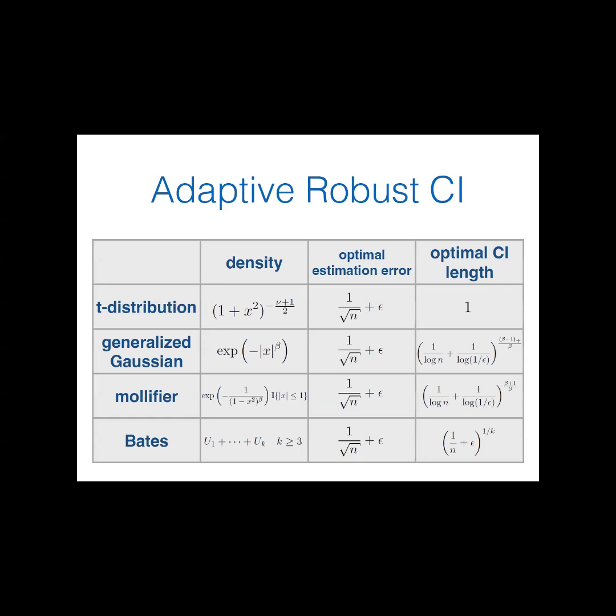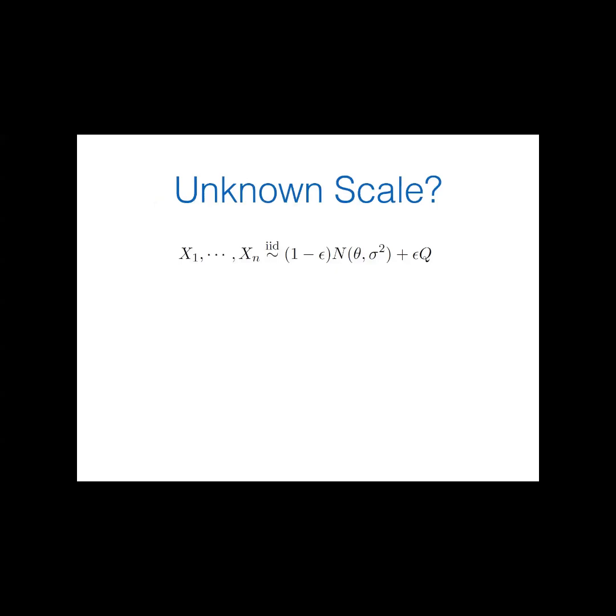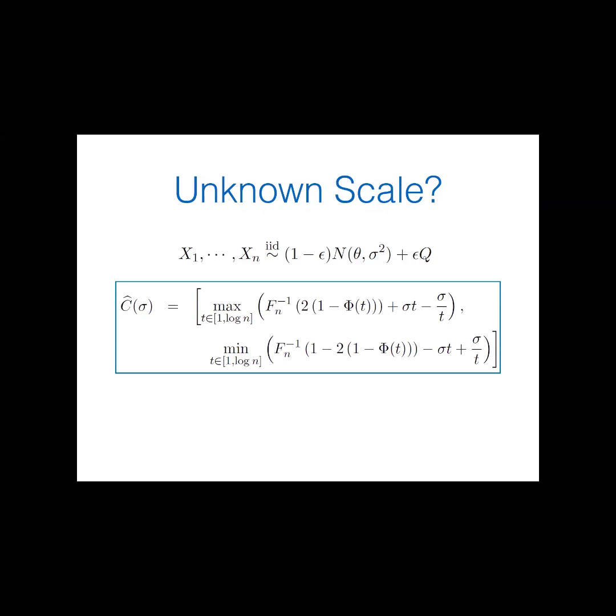All right, so my plan is to go beyond the location model. But before I move to the second part, I want to address this issue still in the location model, right? So previously we assumed, at least in the Gaussian case, the variance needs to be given. It's 1, right? What if the variance is unknown? What if we have a general scale parameter? Then what happens, right? Let's just consider this more general model, and we have a sigma square here, which may not be 1, okay? So first of all, let's consider the case where sigma square may not be 1, but it is actually known, okay?